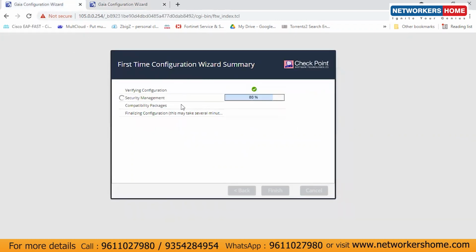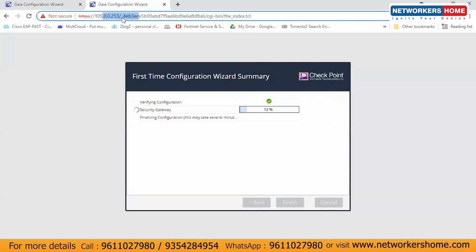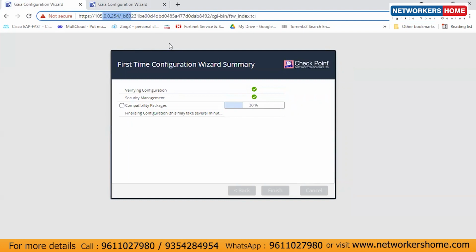Let's come to our previous installation. And here you can see the management installation is about to complete. See, this entire process will take around 10 to 15 minutes. It depends on your resources, what you have given, how fast your system is. Depending on that, these installations will take time to complete. So here we can see .254 getting installed for the SMS and .253 installing your Checkpoint firewall. So we'll wait for a few minutes. I'll pause the video in between. Once this installation gets completed, I'll resume it back.